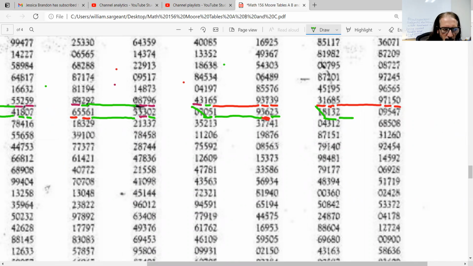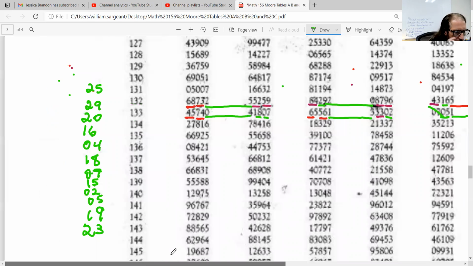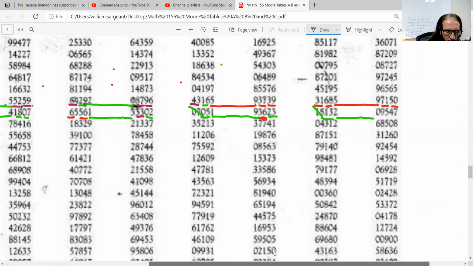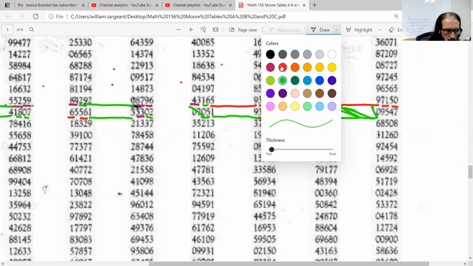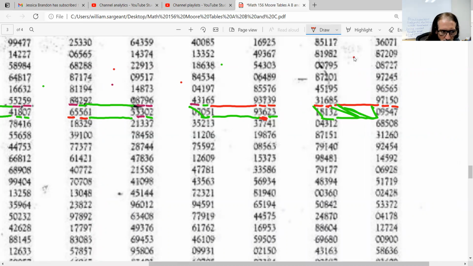20, I think, will be new. 13 and 20. Nope. 13 is new, but 20 was the third one that we came up with, so that's out. All right, so 20's out. 95 and 47 are going to be skipped. That is the end of that row.